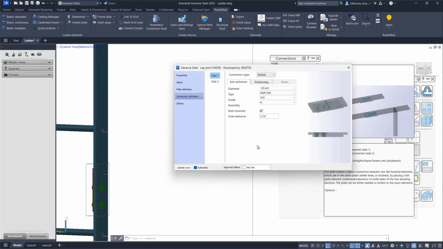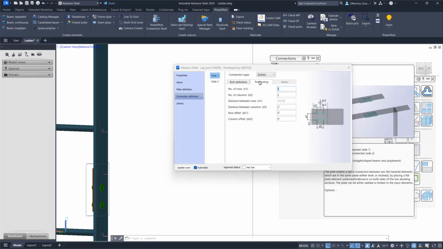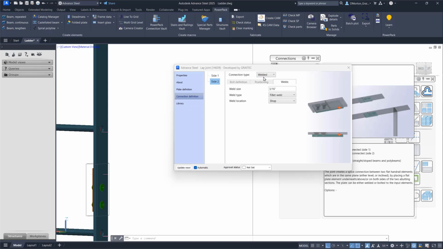You have in here the connection definition. So what type of bolt you want to use. Just put in a countersunk bolt here. Your positioning, how many rows. So it's just 1 row, 2 columns, right? So I got 1, 2 this way, but only 1 going this way. And then you have a distance in between the columns, a distance in between the rows. If you have more than 1, what is the offset for these? If you need to offset them, you can move them around. So very quick and easy way to do this. And you have it, is it bolted? Is it welded? And this is side 1 and side 2 separately. So side 2 is welded, side 1 is bolted. And you can control each one however you like.